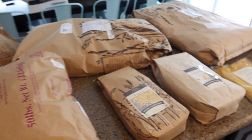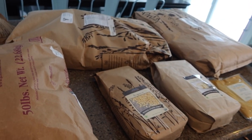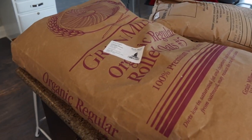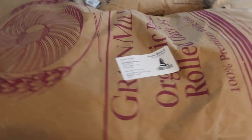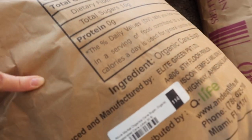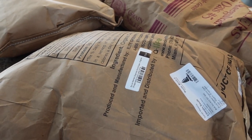Here is my Azure Standard order. I paid very little for shipping because I met the big semi-truck — that's how you do it. You order in bulk and meet the semi-truck in a parking lot to pick up your order. This is a 50-pound bag of organic rolled oats and I paid $48.35 for it. This is organic cane sugar — the description said it was minimally processed, only organic cane sugar. We got it because I think it's going to be very similar to the sugar we get in Kenya, and Silva loves that in chai. Plus we needed sugar. The organic cane sugar cost $57 for a 50-pound bag.